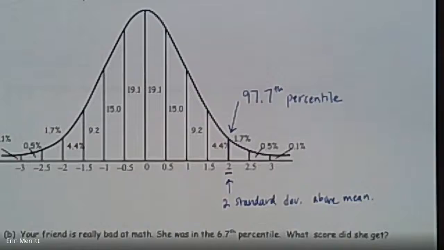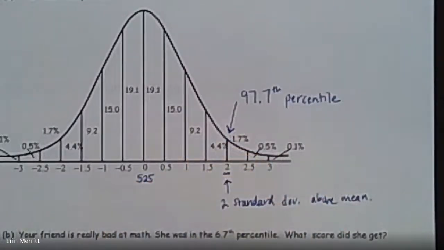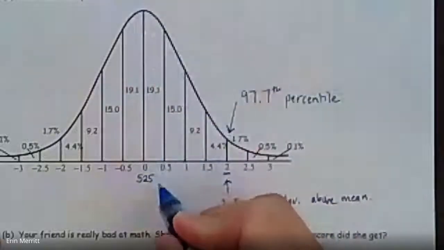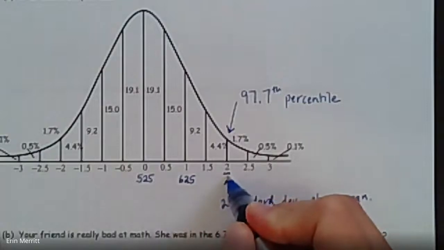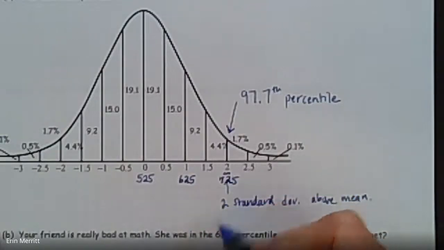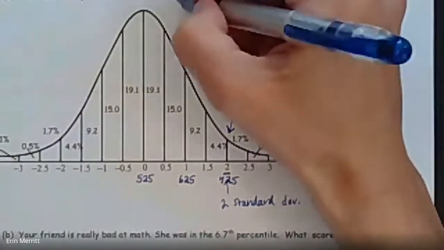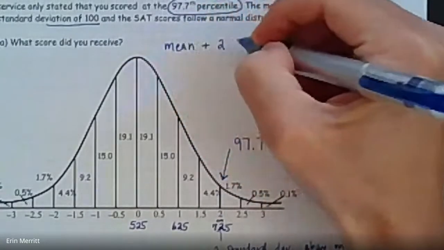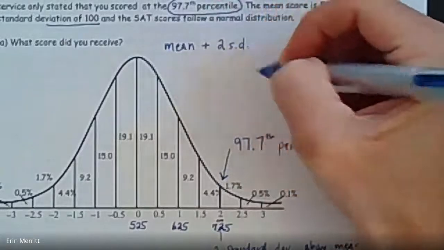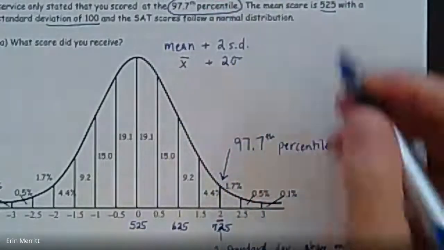All right. If we lay out the scores, let's take a look at what they gave us. They said 525 is the mean, so that goes dead center. So 525 is right here. Each standard deviation is 100. So if I go 1 standard deviation above, that's a score of 625. If you go 2 standard deviations above, that would be like getting a score of 725. So when it says, what score did you get? Well, there you go. All right. You would have to take the mean. Oops, let me slide down here a little bit. You'd take the mean, and we're adding 2 standard deviations to it. Or if I use my symbols, you'd take X bar and add on 2 of those sigmas. Right?